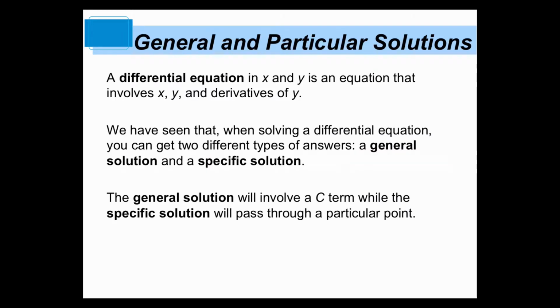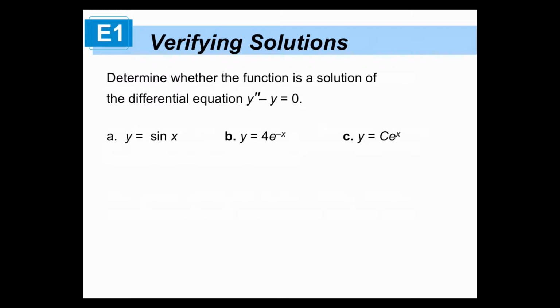All right, I talked about this already. This whole process is called the differential equation. We're going to go from a general solution to a particular solution. And we have to have some information in order to find that C term, which gives us the particular solution. So we're going to start with this type of example. These pop up every once in a while. They're not that earth-shatteringly important, but they are something that we need to talk about.